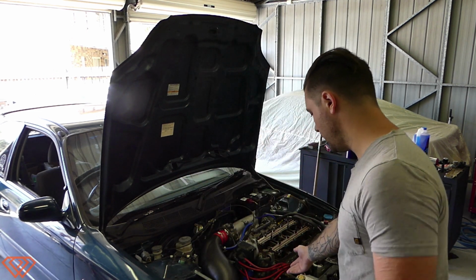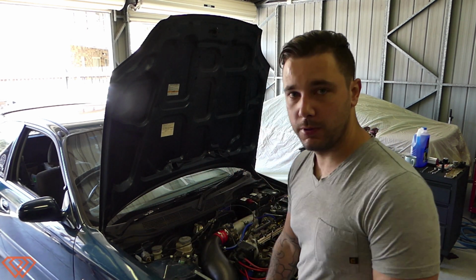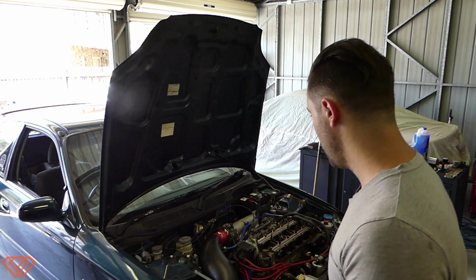Got the LSD trans and everything to go with it. This one is, I believe, just the S80. So it's got a Honda and all that stuff, a few gauges, nice steering wheel, all that kind of stuff. Pulling everything out, stripping it. This will just be a shell that I'll be using for another little project on the side.